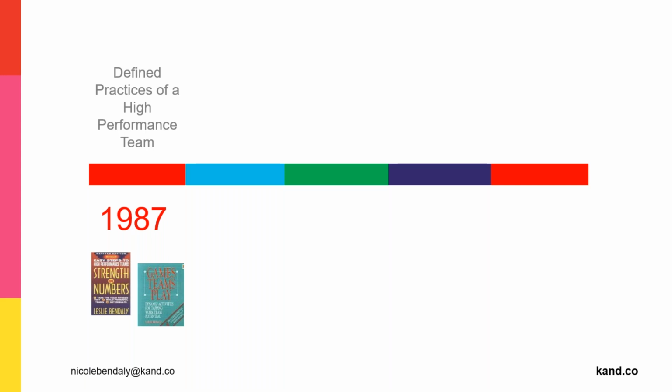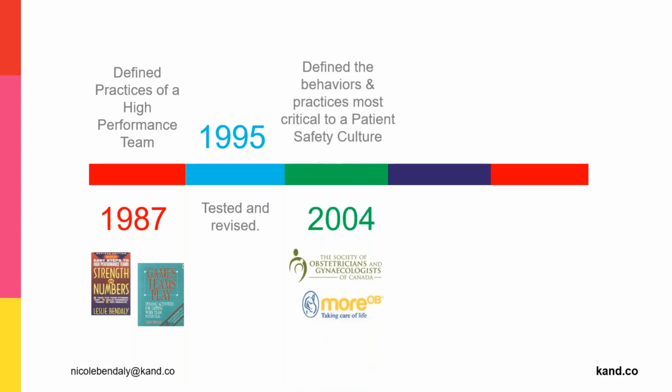Their team dynamics improved, their relationships improved, and when they maintained those practices and behaviors consistently over time, their results improved over time, and they were able to sustain improved performance. And so, that model was published in 2 books in the late 80s and early 90s. And then in the mid 90s, we tested and revised that team framework and updated it to reflect the changing needs of teams in the changing world that they were working in.